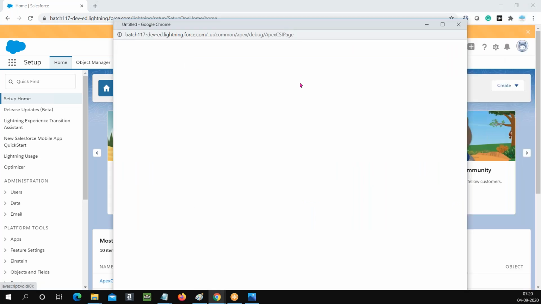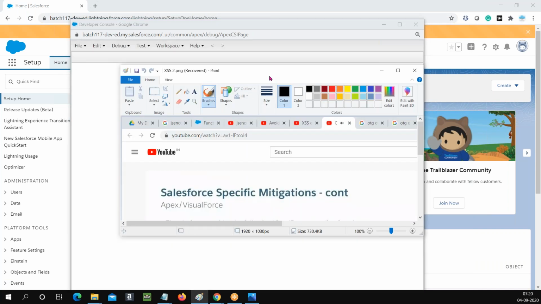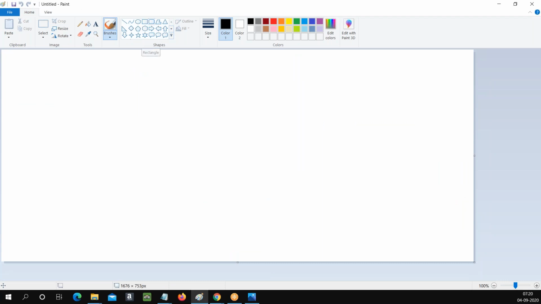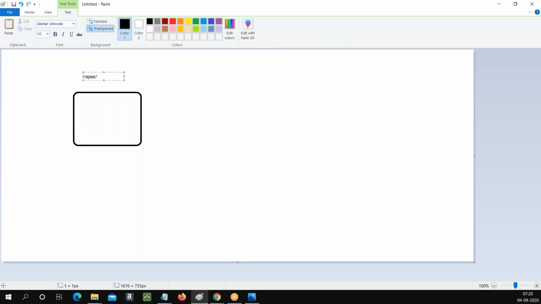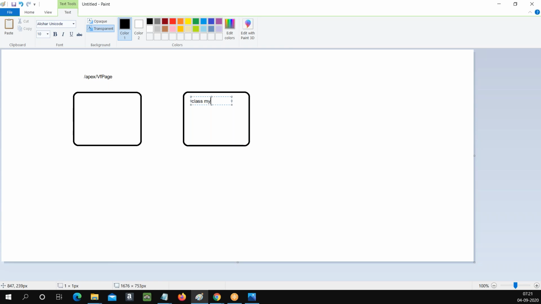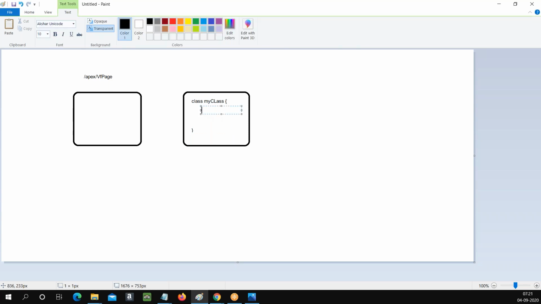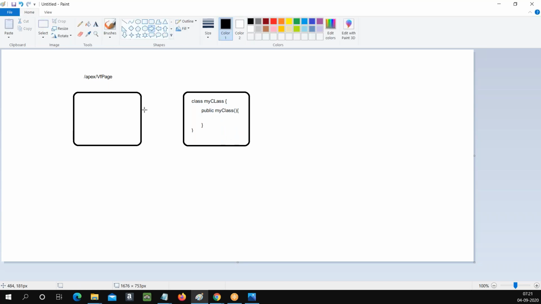The revision I'm doing now. Which component will you use to perform such an action? Like in Visualforce, we have a constructor, right? When you load the Visualforce page, I have a class here. When the page is loaded, I'd like to perform something like initialization. So where will you keep all that? You'll keep it inside a constructor, right? So when the page is loaded, the constructor block will execute first, isn't it? So automatically, if there's something you'd like to initialize, you'll keep the logic inside the constructor block.